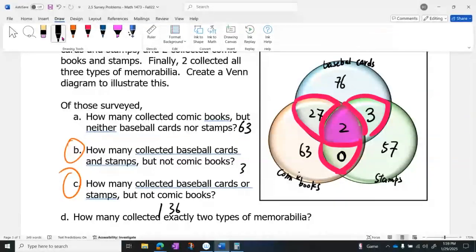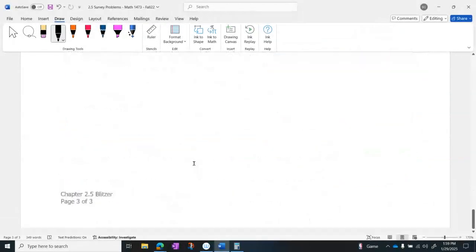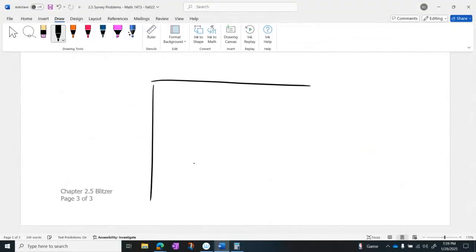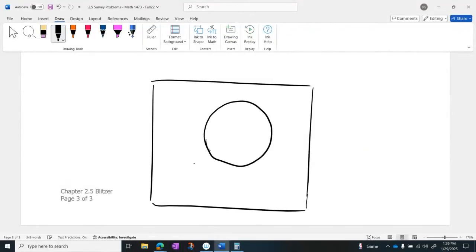So 30. You know, I really need to emphasize this thing. So give me like 2 minutes. I need to show you what I'm trying to say. Draw a better circle. Okay. Redo this one.